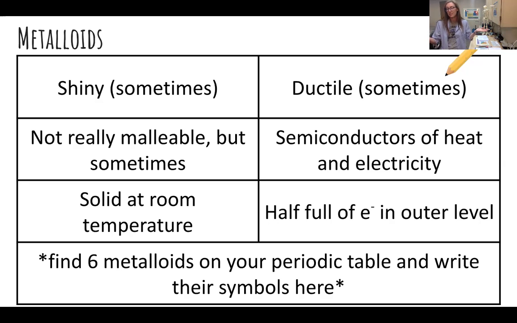Not so bad. Do a nice job coloring in, just coloring for right now, 1 of your periodic tables. Color in your metals, your non-metals, your metalloids. Make sure you get that stair step in. We'll do the other periodic table together. Leave it blank for right now. But we're going to end it right there.